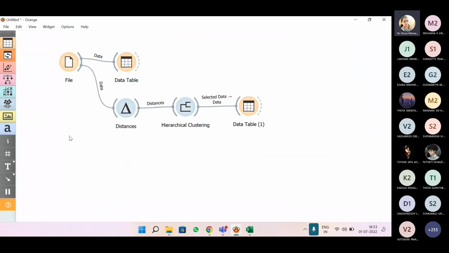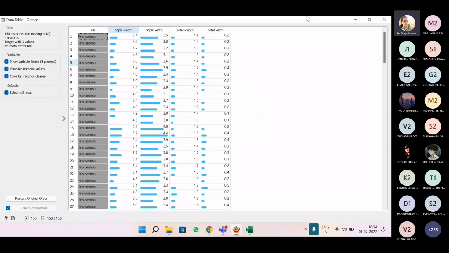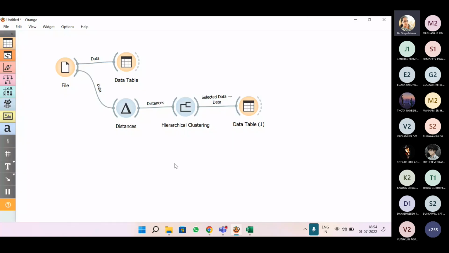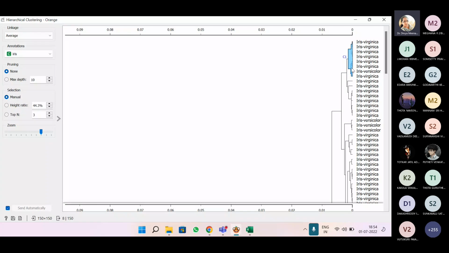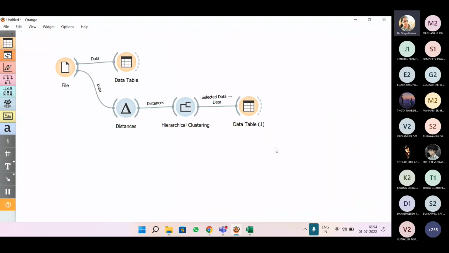Okay, so what I was telling is this file is on the Iris dataset again. To view the dataset, you have this data table option. And now in this particular exercise, we are going to understand the concept of clustering, how it is clustered. So this is how the final clustering looks. On some basis, they have clustered all these things as cluster one. This is cluster one again. This is another cluster. This is another smaller cluster. And this is one whole cluster. This is how they have clustered the data.